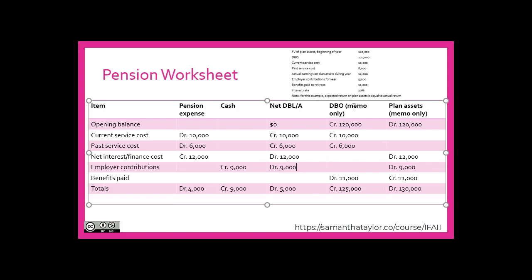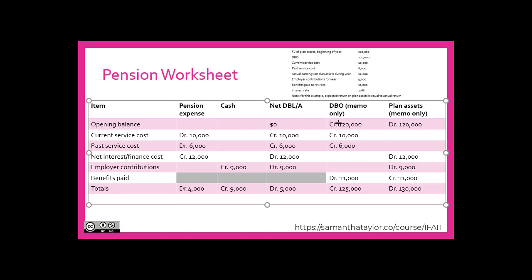All right, and then we have benefits paid to retirees, and our benefits get paid directly to the retirees from the fund. So that decreases the future outflow of economic resources because it's happening now. And it also decreases the assets because that's how we paid them. We take a look, and our DBL DBA net is the net between the two of these. This remains true. There's nothing that hits our financial statements, so nothing to impact here. This balances.